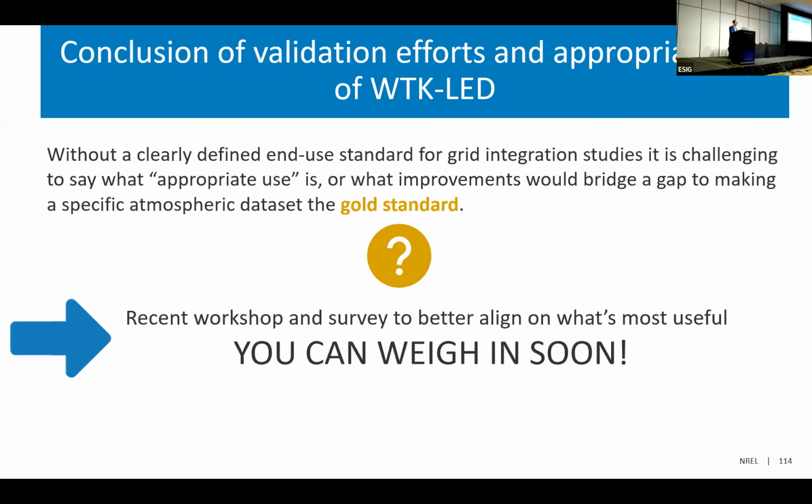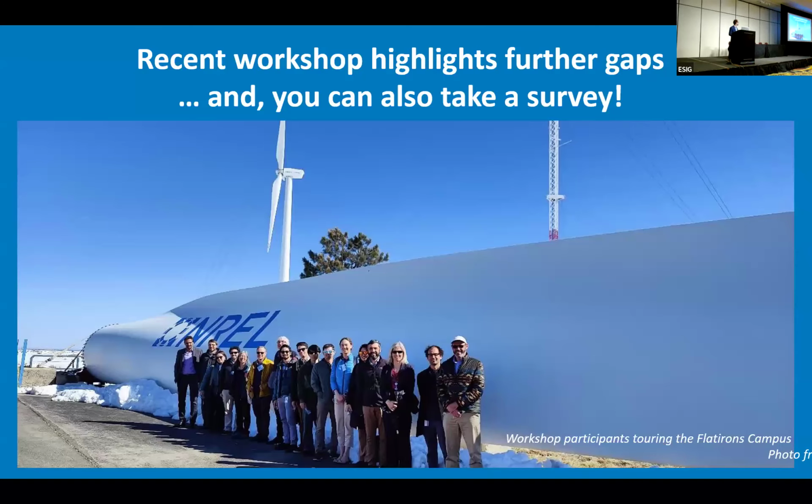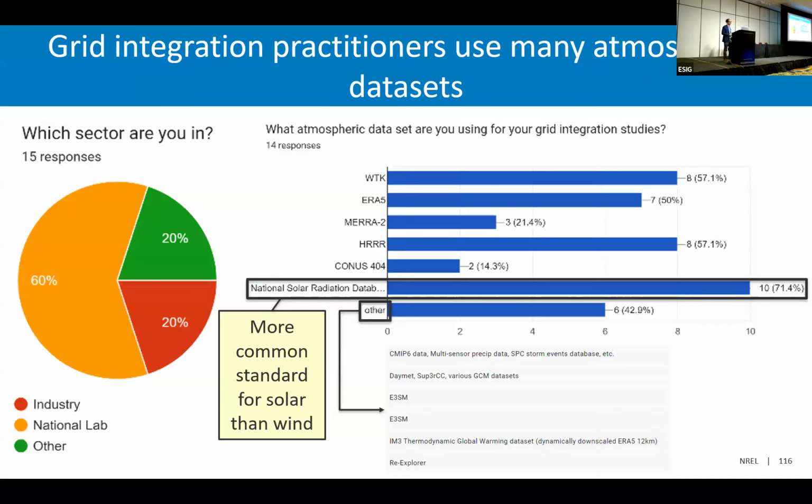So with that said, we'd love to have folks weigh in via a survey that we also ran at our workshop in March, which is what we will talk about briefly next. We had this workshop a few months ago where a number of folks in the room, as well as many others, showed up to the Flatiron site, which is up between Golden and Boulder for those who know that area out in Colorado. We got lots of great input, and we hope to get a little bit more at this workshop so that we can make all this as useful as possible. I want to say two or three things about what we learned at the workshop, and then I'll tee it up for you guys to offer your thoughts.